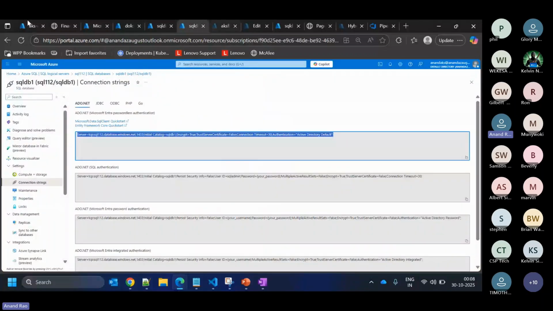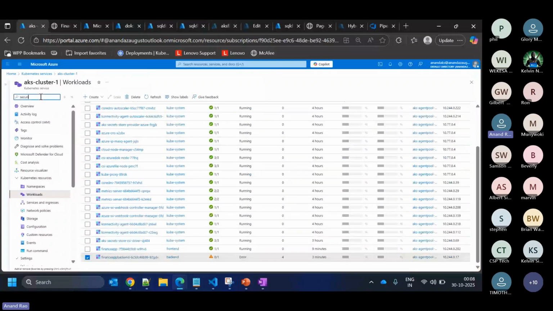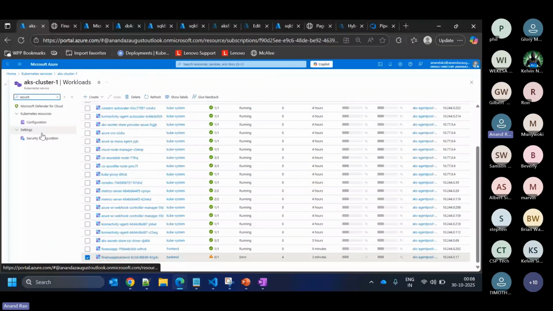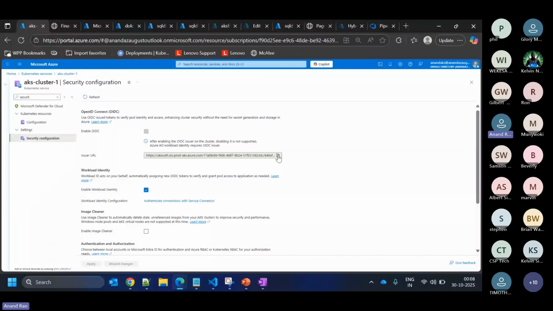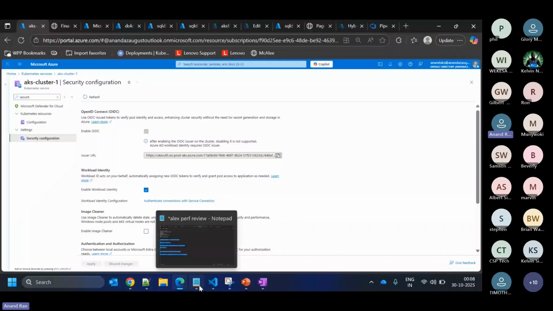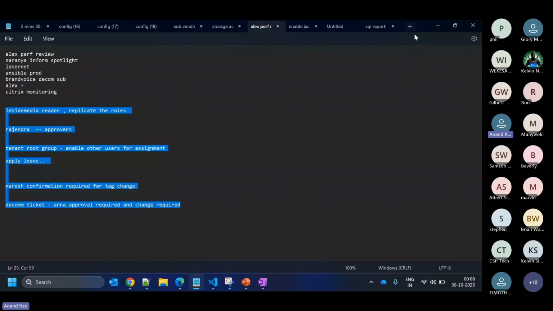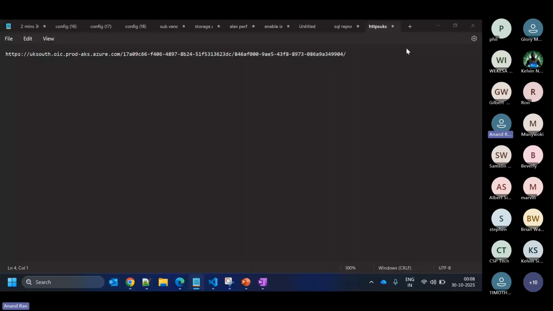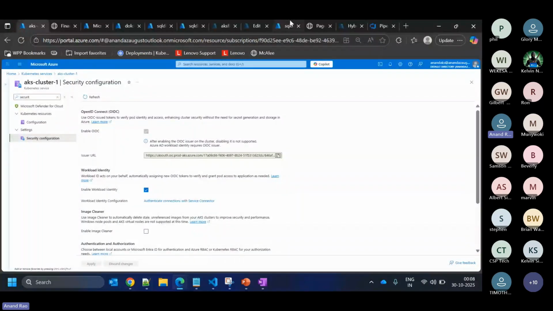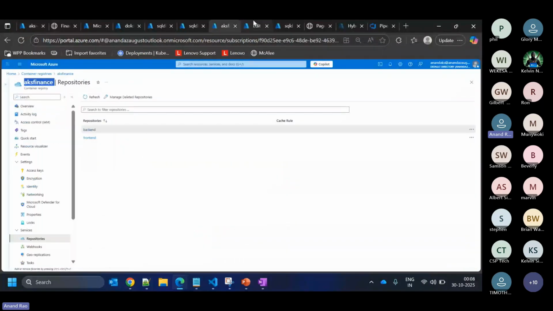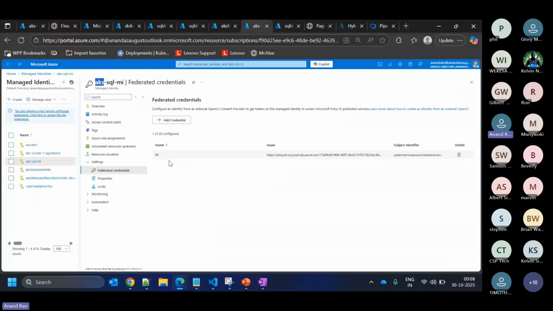Okay. Security configuration. So here, this is the OIDC URL, which is the exact thing I should have passed in my managed identity. So I come to this managed identity.